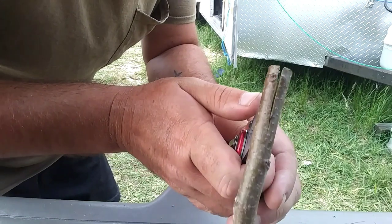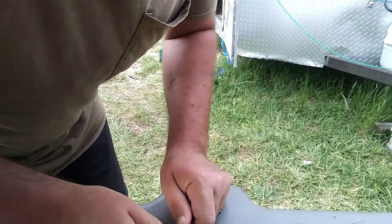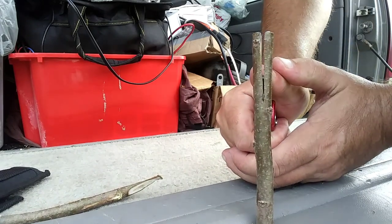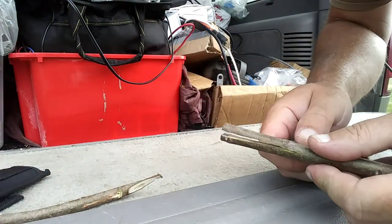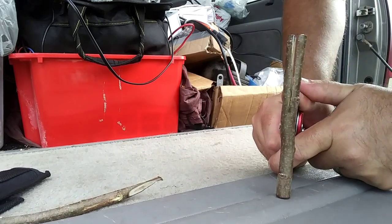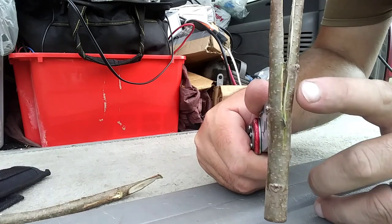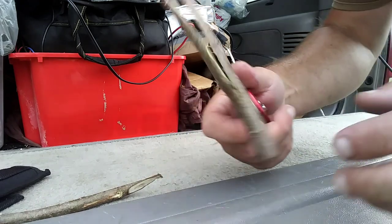Alright, now you see how it's starting to split? Slowly work that razor blade down. Sometimes you have to reset the blade itself, slide it back down in there a little bit. Alright, now you notice how it's starting to split a little bit more over here on this side. That's where we're going to go ahead and stop. I want it to go down just a little bit more, but we're going to stop right here.